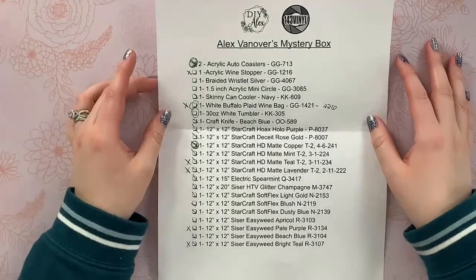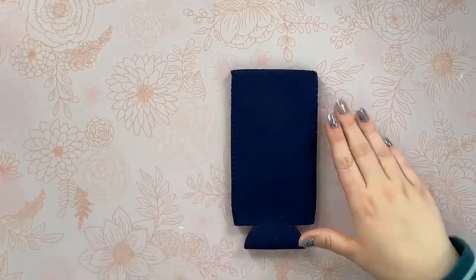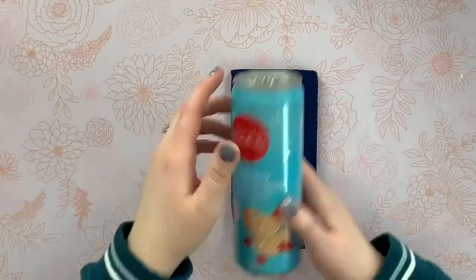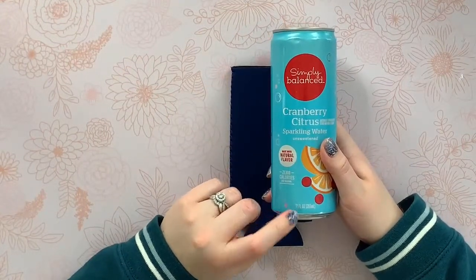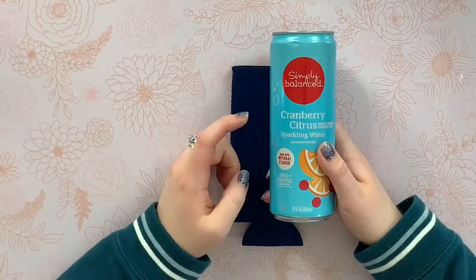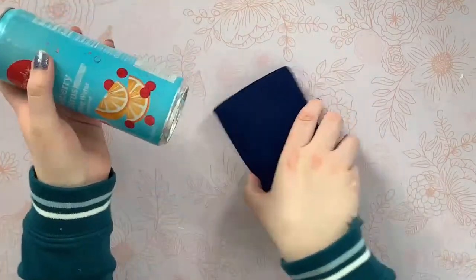Okay, so let's take a look at the can cooler and all of the parts that I've cut out. So the skinny can cooler obviously holds a little bit of a skinnier can. I'll show you guys what it looks like with a can on it. I have figured out that these tall seltzer cans, the 12 ounce ones, are the ones that seem to fit the best. It also fits a Red Bull can and some seltzers, but it doesn't fit every single kind of seltzer. So the ones that I drink the most often, honestly, are these non-alcoholic, just carbonated waters, and they fit really, really well.